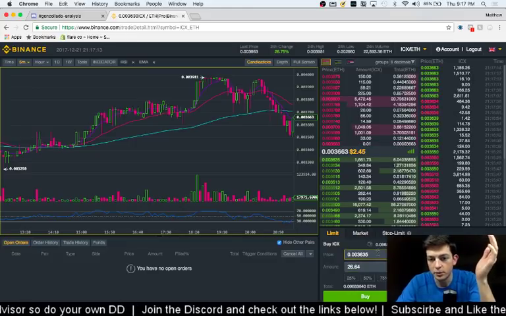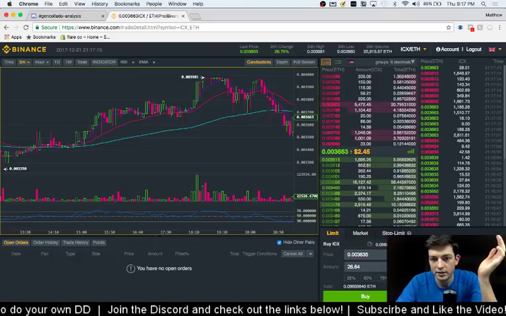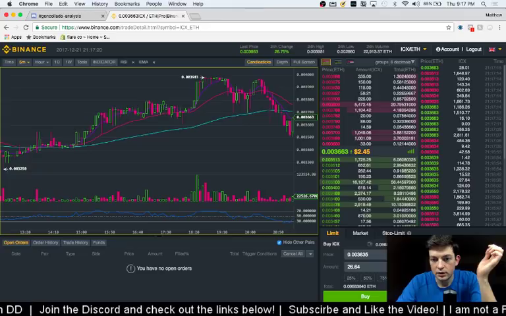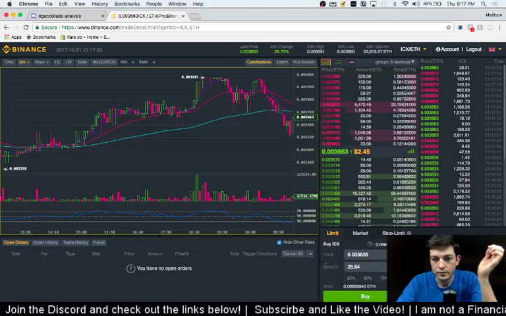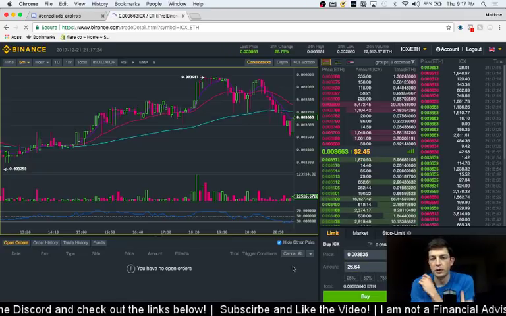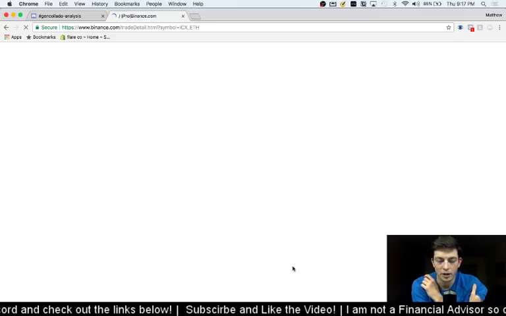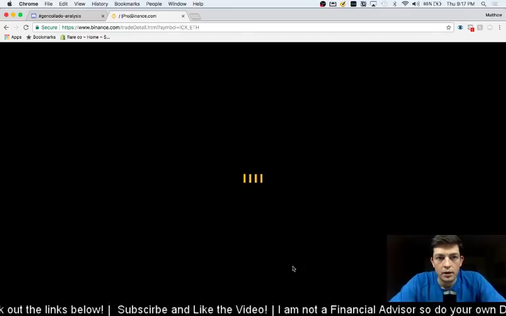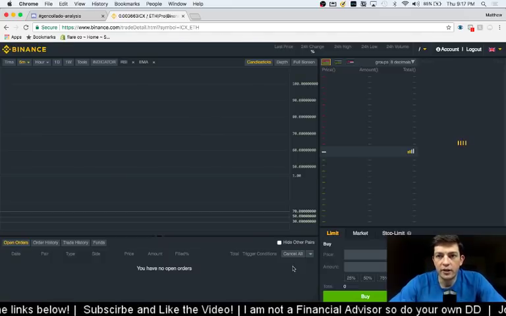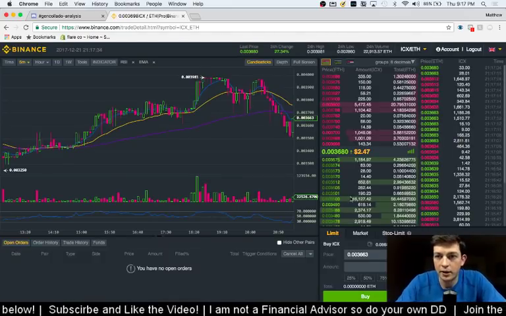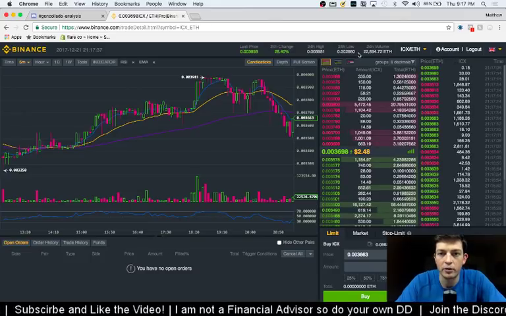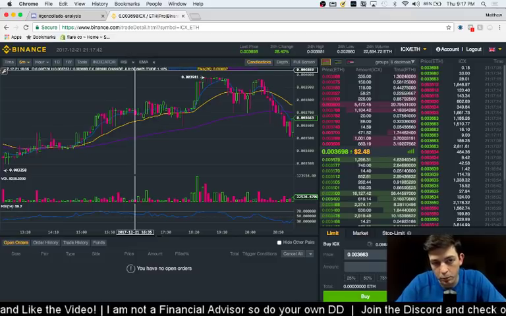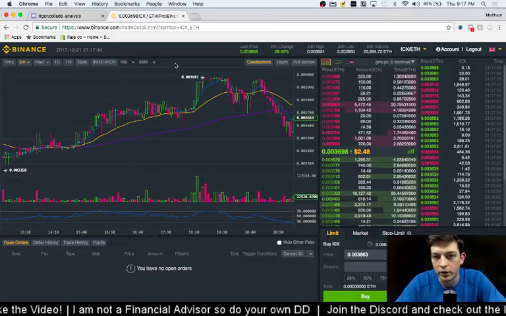So all I do is I just press whatever my price is, and I'll just go ahead and refresh the page so I don't have to worry about clicking up the numbers or typing in anything. When you get into Binance, by the way, if I was to click account, you would see all these different lines, and then there's a button that says exchange, and I would click exchange, and then pro version, and that's what gives you this one. There's also a basic one.